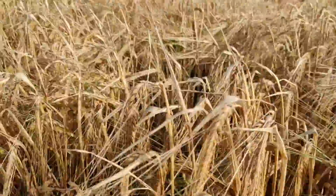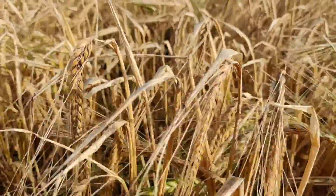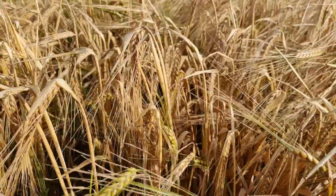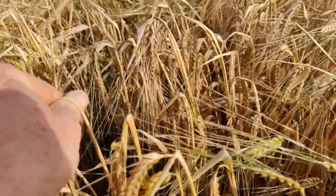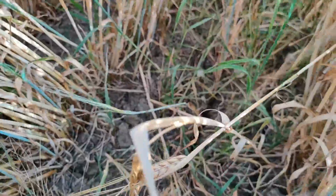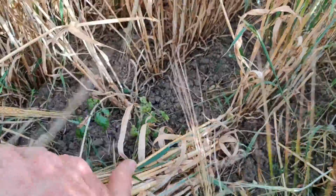The issue with barley is that when the heads of the barley kink right over, it becomes susceptible to brackling, where this bit snaps off and falls on the ground. If we look at the bottom here, you can see, other than the black grass, there are no heads on the ground yet, so we haven't quite reached that point, which is good.